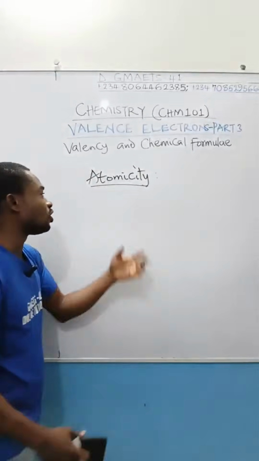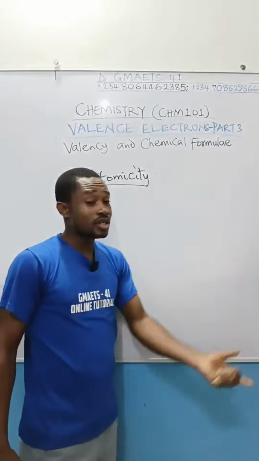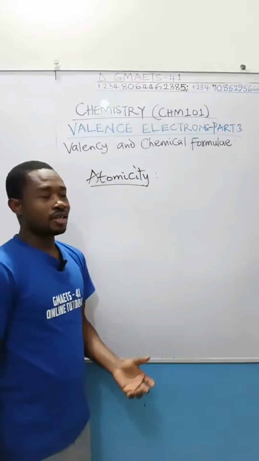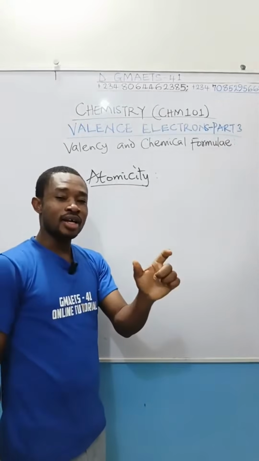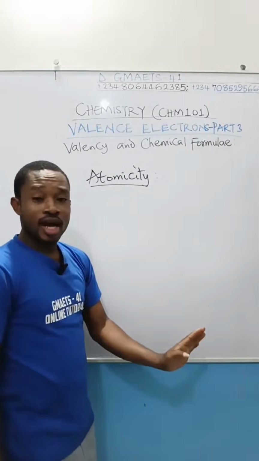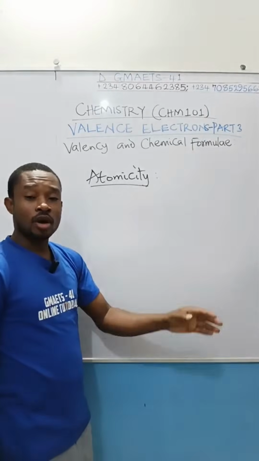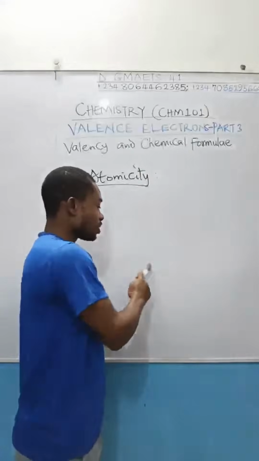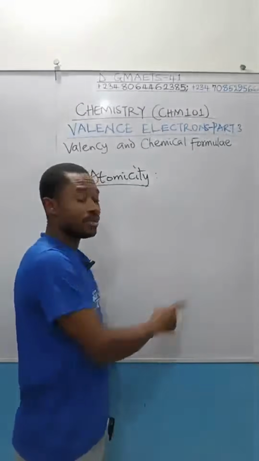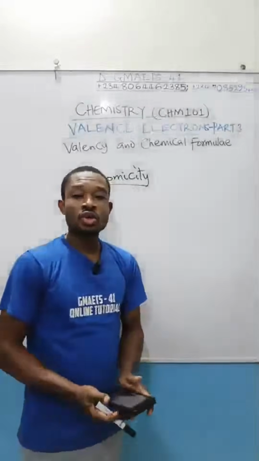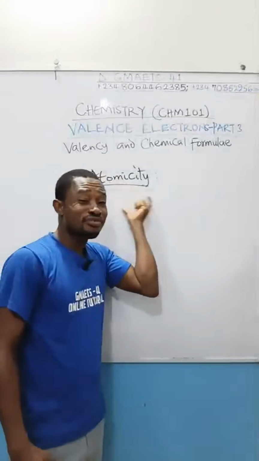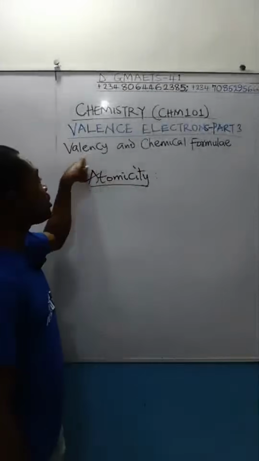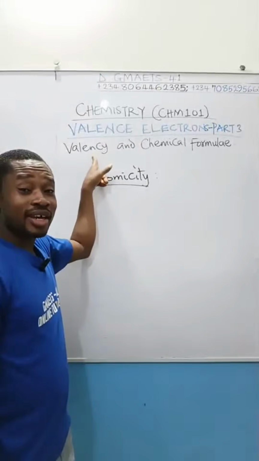I don't know if you followed when I defined atomicity, but I told you it is simply the number of atoms of an element in a compound. And I told you that atomicity is written as a number just on the right-hand side of the atom of an element in a compound or in a molecule, below. You write it as a subscript. I showed something like X subscript A and Y subscript B, where A and B are numbers. So I was going to talk about where you get this atomicity from, which is why you don't joke with that. You get atomicity from valency.